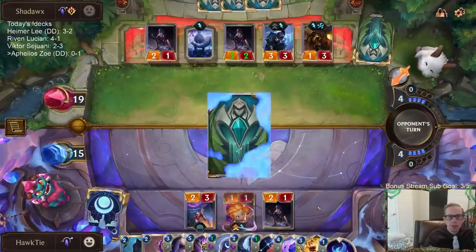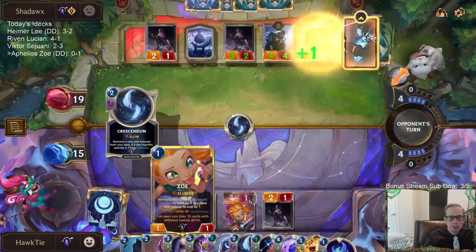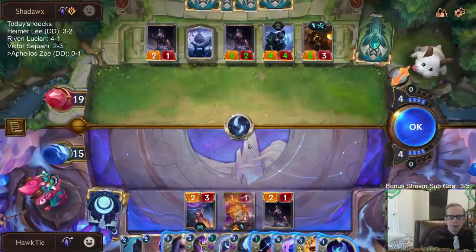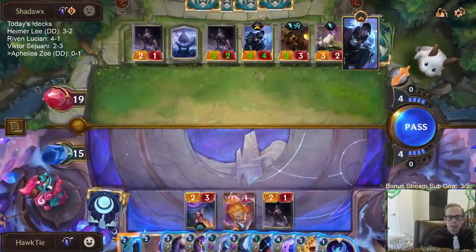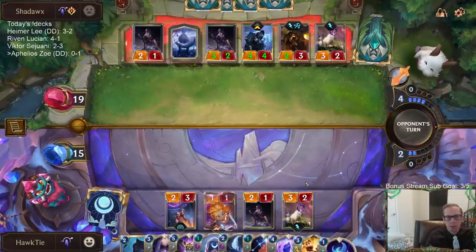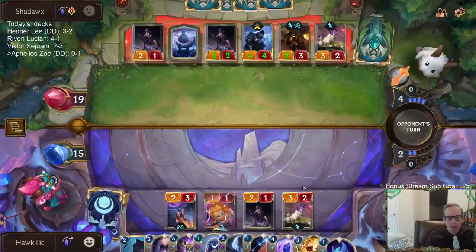Alright, I guess I'll play that first. Can you improve perfection? Oh, right, now the thing's a 4-4. Yuck. If they don't kill my Zoe this turn, Zoe's gonna level up. I really hope they don't.